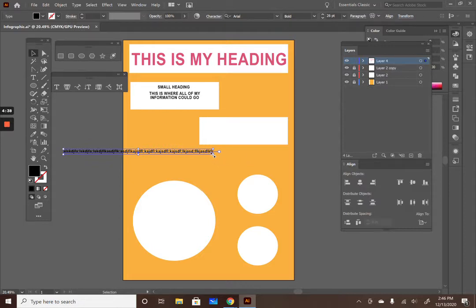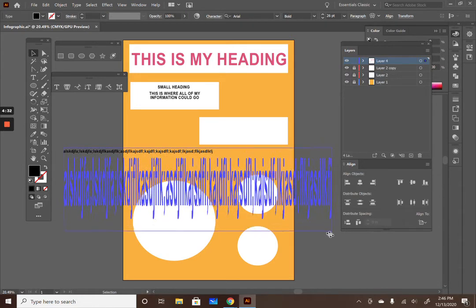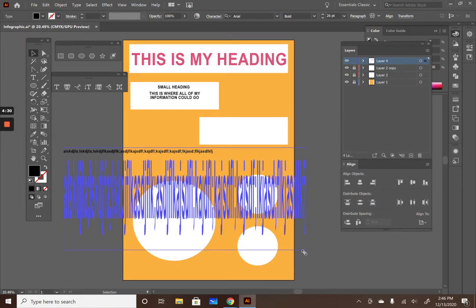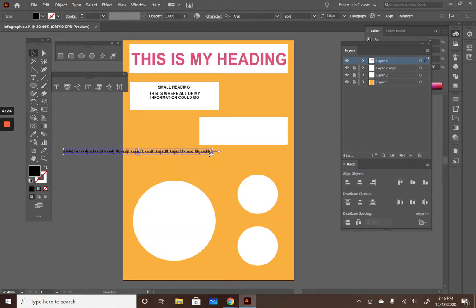If you take your selection tool and click and drag this, it is going to completely lose the integrity of the actual font. It's not going to make it bigger or smaller, it just completely distorts it. Let me undo this. If you want to keep the same size, hold down the Shift key. It'll make it bigger, but it's not going to distort it.